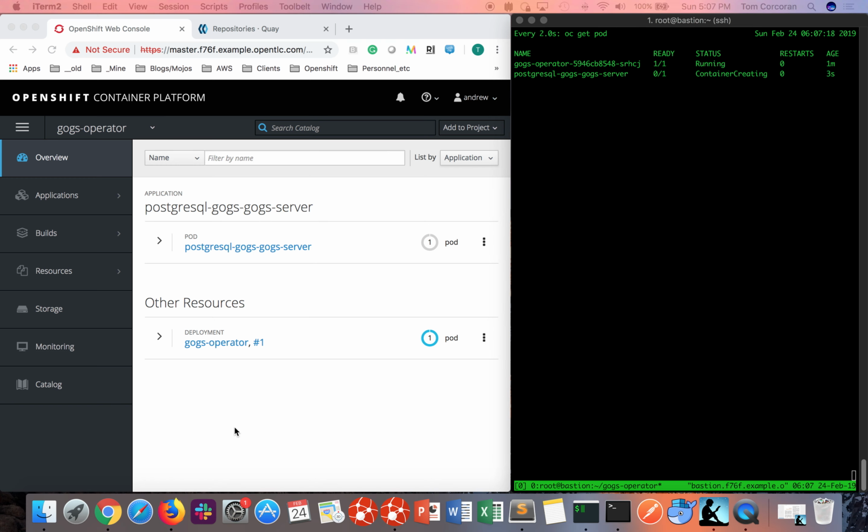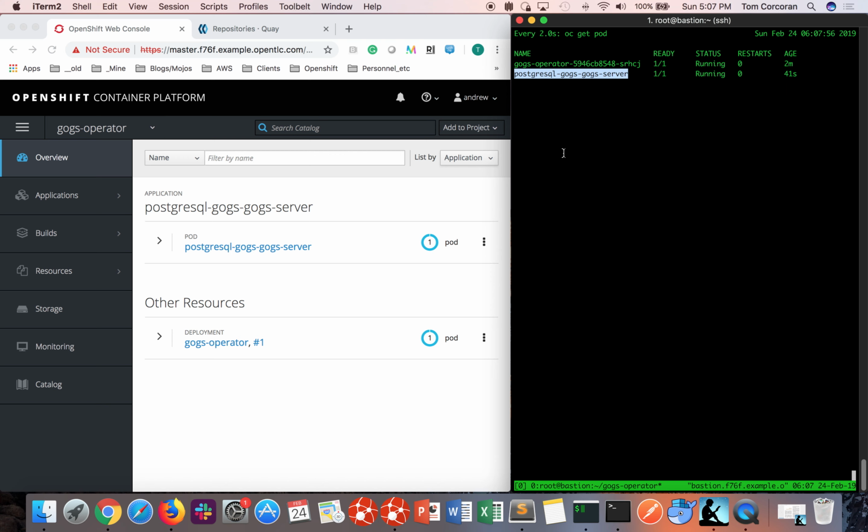As we mentioned, the GOGS operator effectively is going to create GOGS applications, and there's a dependent object within the Ansible GOGS operator definition, which is the Postgres database. So it first of all creates the dependent object. That will take a few seconds to create and fully complete that. You can see that it's still working on that.